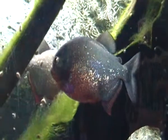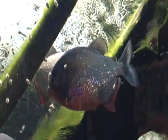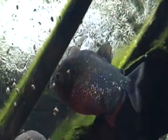Hello there, I'm just at the West Midland Safari Park filming a school of red-bellied piranhas that are in a tank here. As you can see, here's one of them right next to the tank. If I just zoom back a bit, you can see there are some other red-bellied piranhas around here as well.